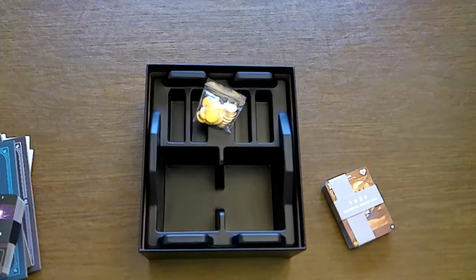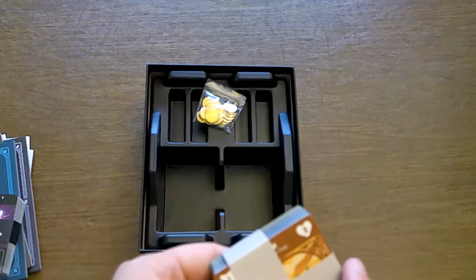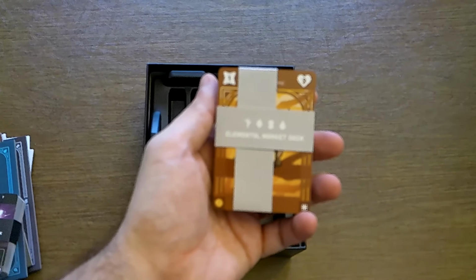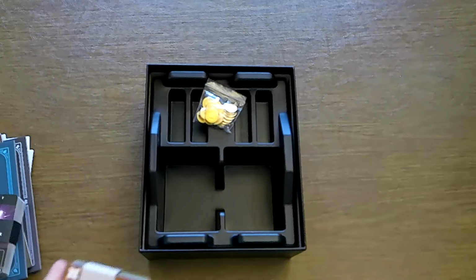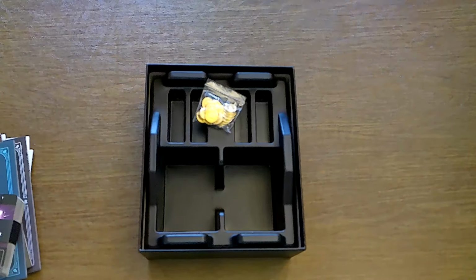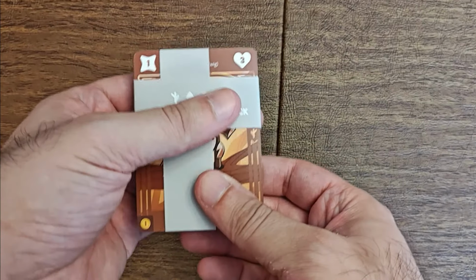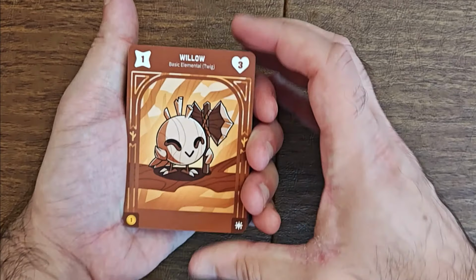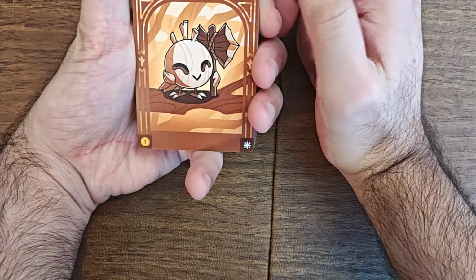I have a problem. And finally, we come to the Elemental Market deck. We shall see how many factions are represented by this. Because honestly, I'm not sure if there are more than just the 6. I have no idea. So here's the Elemental Market deck. Oh, you got some basic elementals. Cool, cool, cool.